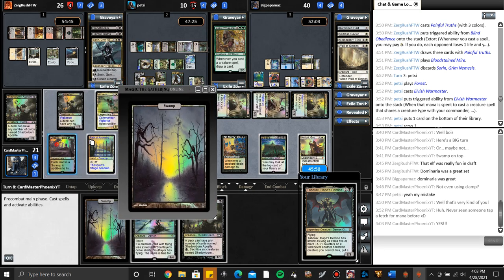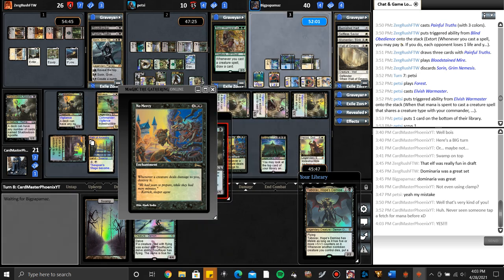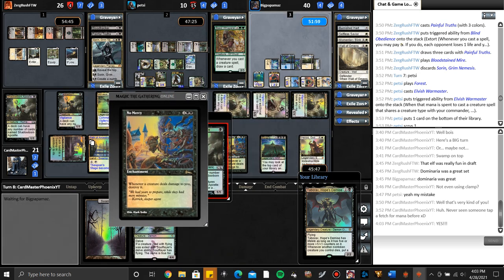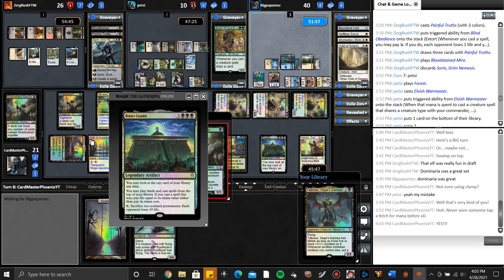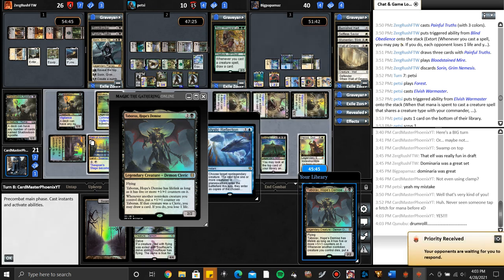I will then tap my Urborg for a black and cast another Shadowrun Apostle from my hand. I will then pay 3 life, going down from 21 life to 18, to cast Tabrax, Hope's Demise, which is a 2/2 legendary demon cleric for 2 and a black with flying. It has lifelink as long as it has 5 or more +1/+1 counters on it. Whenever another non-token creature I control dies, I can put a +1/+1 counter on Tabrax. If that creature is a cleric, I may draw a card, and if I do, I lose 1 life.